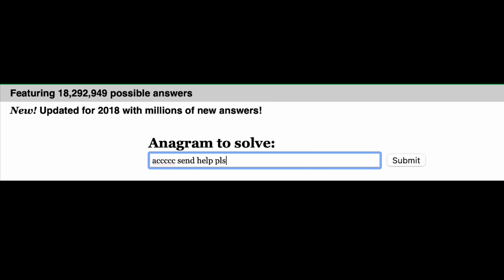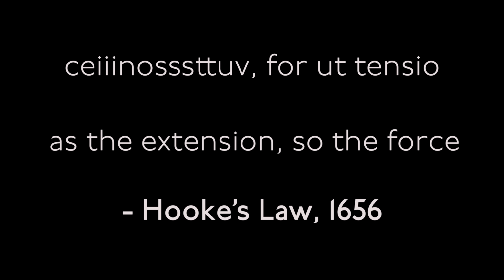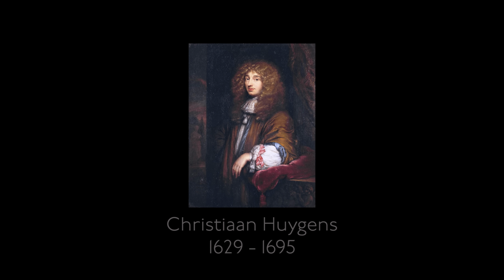out. But this cryptic message was released in 1655, and nobody was able to decipher its meaning in the 3 years that followed. Back then, astronomers used this technique of alphabetizing the letters in a particular sentence in order to claim a scientific discovery before the full results were ready for publication. This message was published by a scientist named Christian Huygens, and in 1659 he revealed it to mean, well, I'll just let you read it.